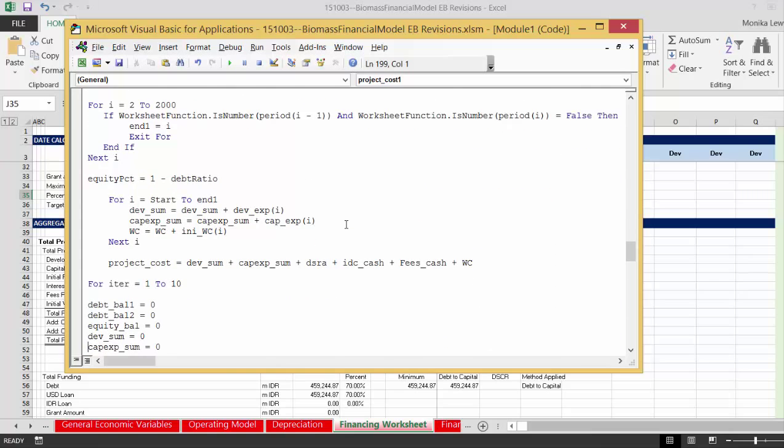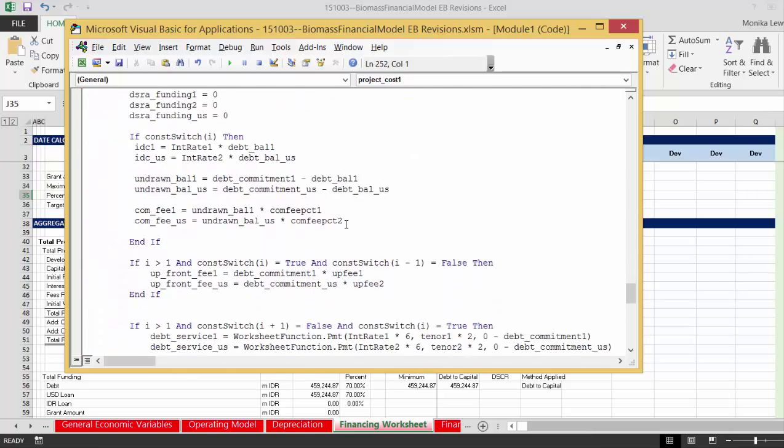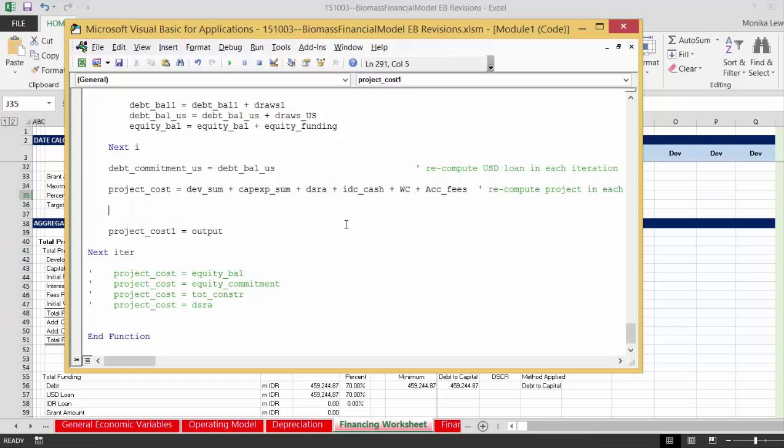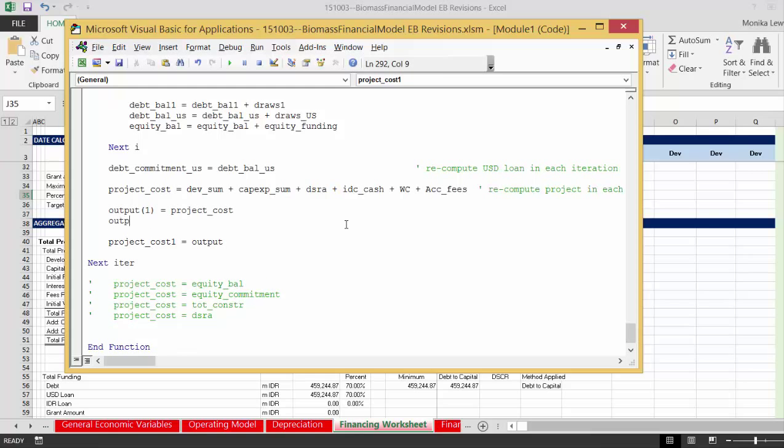It doesn't, of course, have to be named output. And then number 3, we'll put output 1 is equal to project cost, which we have been computing before, and output 2 is equal to debt commitment US.